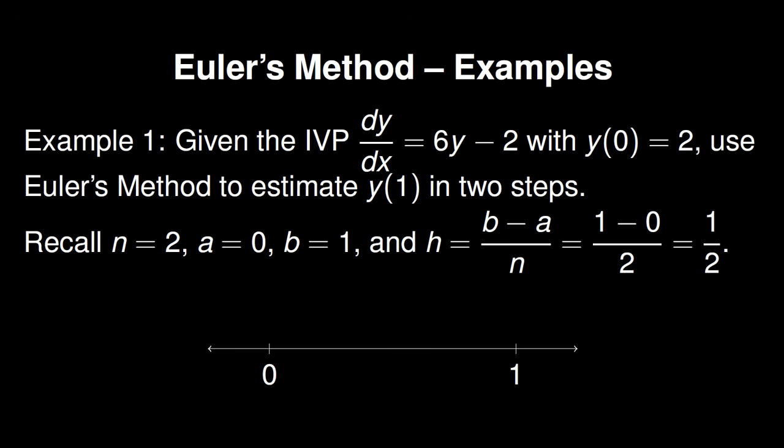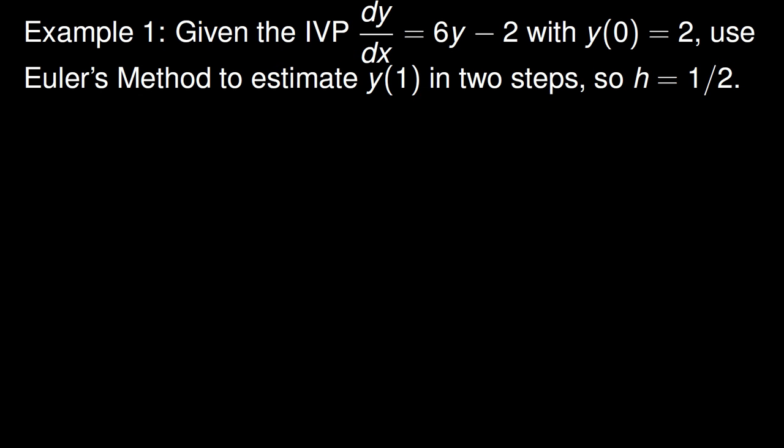So I like to think of this geometrically as we have the interval from a to b, which is 0 to 1, and we're going to divide it into two parts, and that middle part happens to be 1/2. So the subinterval 0 to 1/2 is the first, and then 1/2 to 1 is the second subinterval. Okay. Great. Now, these values down here, 0, 1/2, and 1, those are the x values that are going to be involved in Euler's method's calculation. So, recall, this is our problem, 2 steps, and h is equal to 1/2.